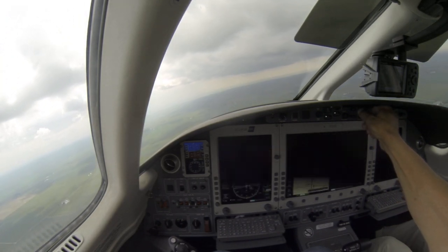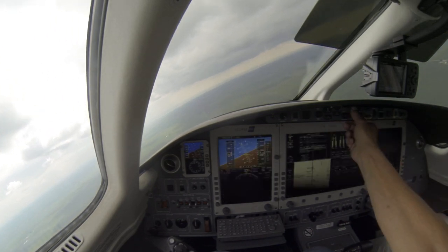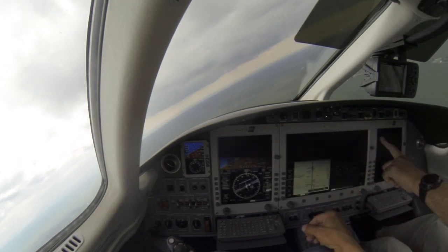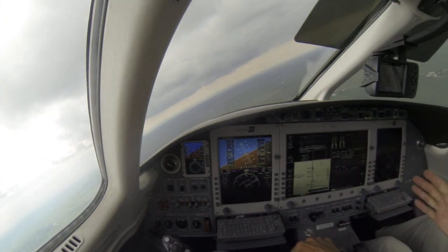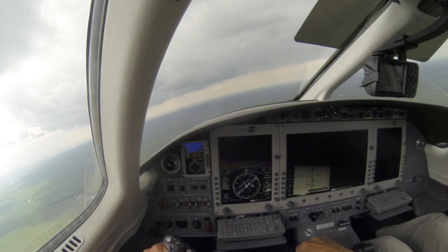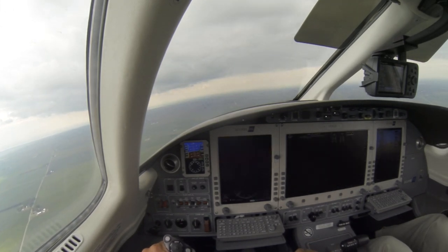Now you can manually do it or just push nav. Arm nav. FMS goes to white, it immediately captured, course comes alive, it'll turn right on it, and then the nose of your airplane will be pointed at the runway. Pick it up as soon as you can.